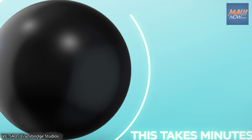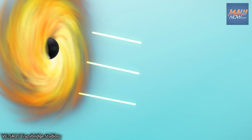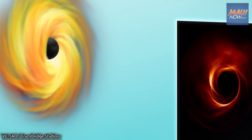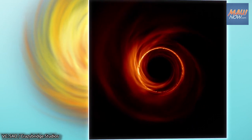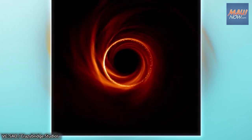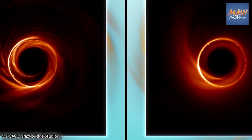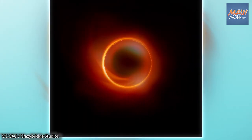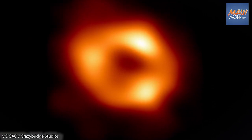The radio light that the EHT observes from Sagittarius A* is emitted by the hot gas orbiting around it at close to the speed of light. Because it takes several hours over the course of a night for the EHT to collect enough data to make an image, the appearance of Sagittarius A* is changing even as we're trying to image it. The image we end up with is thus the equivalent of a long exposure photograph, with lots of motion blur, capturing the average appearance of the black hole rather than just a single freeze frame.